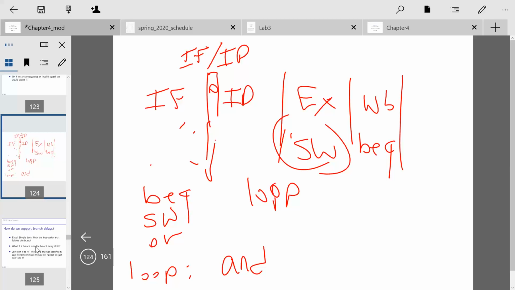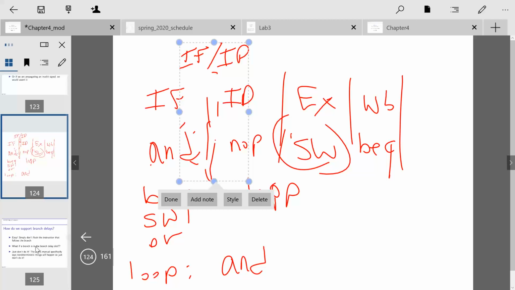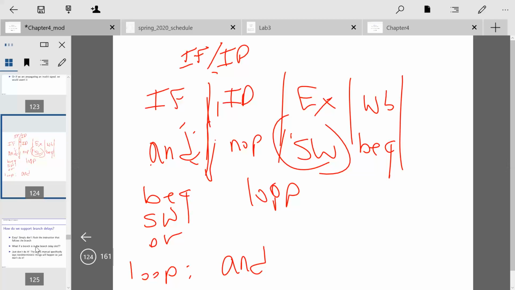That's it. It's as easy as that. Just don't flush the store word, regardless of the outcome of the branch. Just leave it alone. And then we flushed this one, so I'm just going to call this a no op. And now we're going to begin fetching the AND. And of course, then in this pipeline register, our zero control signals will propagate.